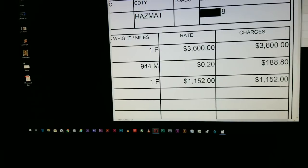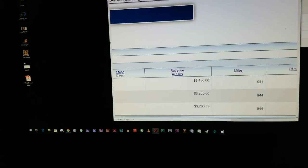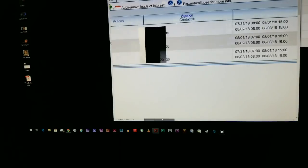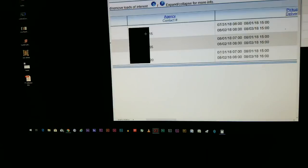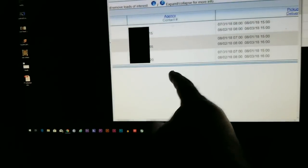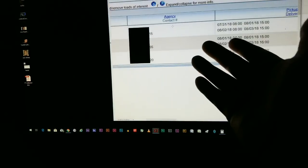But if that broker had been more proactive, now see, this is also something else I want to point out to you. If you call this broker right here on this load, you see this load's listed 3 times by 3 different brokers, right? And then I use a 4th broker to get the load. I must have seen this load on there 5 times. And he can't get you an increased rate, he or she. Call this broker. And you know what? If you're really smart about it, you'll call another broker and say, I tell you what, call the customer, tell them I'll do it for 6,000. Now you got a broker calling the customer, telling them they'll do it for 6,000. You already know it's a no. But there's a chance that they'll give you 6,000 for it, right?